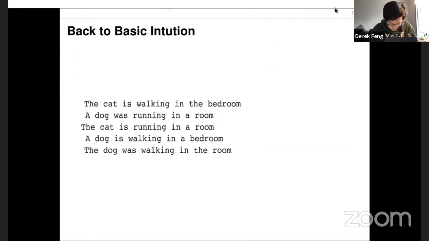So this is going to go back to that intuition that we had before. We tried to use this intuition to guide our notion of the class-based language model. It's going to be the same intuition here. Suppose in your corpus you had the sentence, the cat is walking in the bedroom. When you're looking at your corpus, what are you trying to do? You're trying to find sequences of words or sentences that appear, that tell you that this is a valid sentence, and you should upweight it in your likelihood. You want to upweight the sentences that appear. So you want a model that basically agrees with what you see in the training corpus.